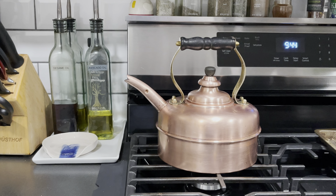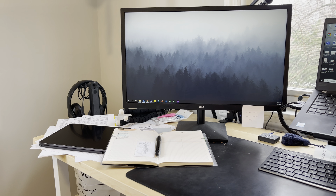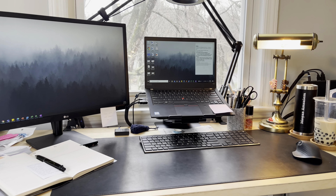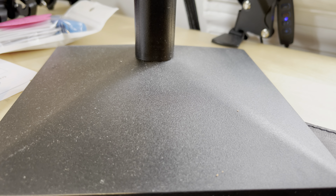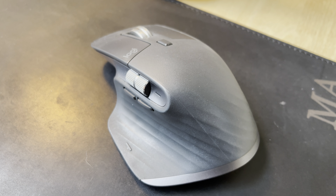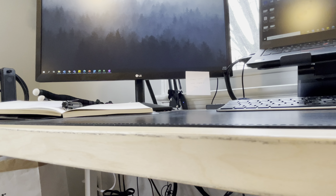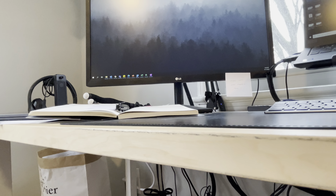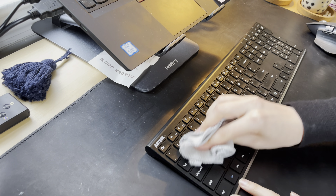Next I wanted to tackle the room where I spend most of my time. Unfortunately, this is what my desk looks like most of the time. There's a bunch of stuff piled here in the corner, my work laptop sits in the middle, and most of this stuff hasn't had a thorough clean in at least months. And yeah, I do a lot of snacking up here. I also noticed that for the amount of time I spend touching my keyboard and mouse, I really don't clean either of those often enough. There was also this weird dark blue smudgy stuff across the front of my desk — I still have no idea what this was. But first things first, I did a thorough clean of both my keyboard and mouse.